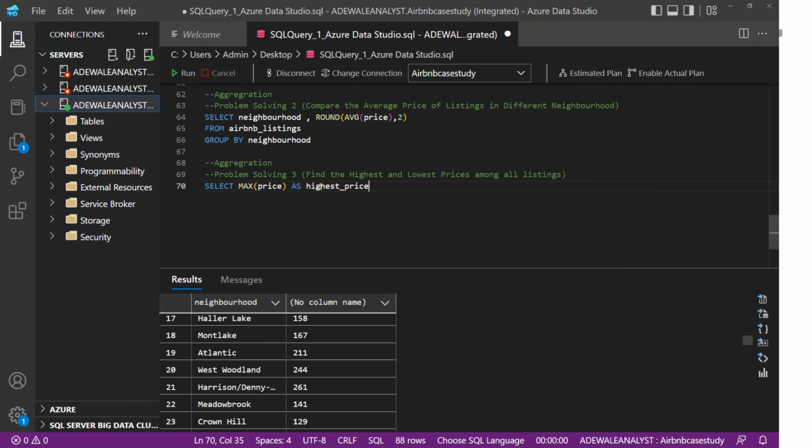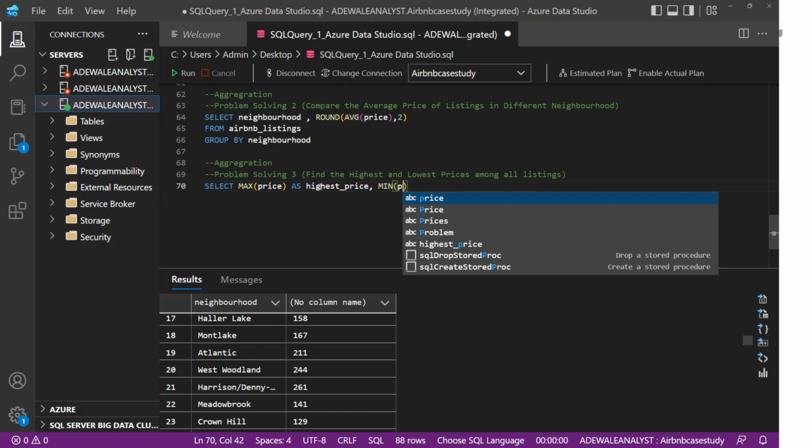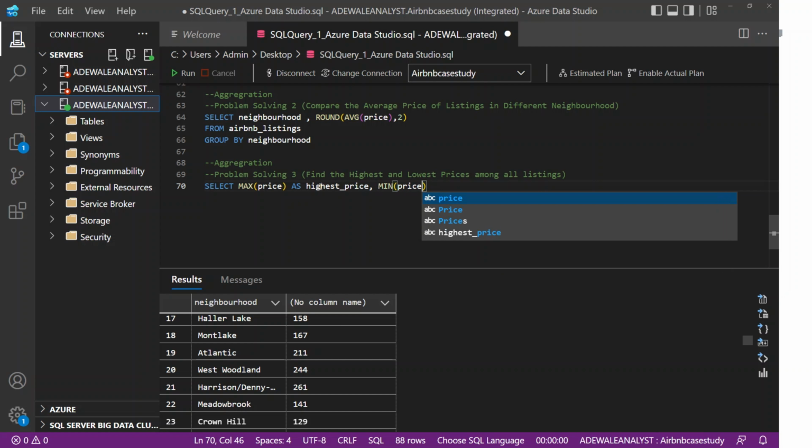You're introducing a new column and renaming it. So if I also put a comma and look for min of price as well, I can give this a name and call it lowest_price.